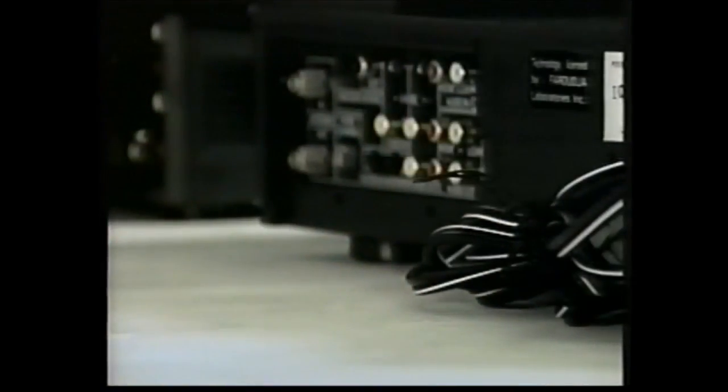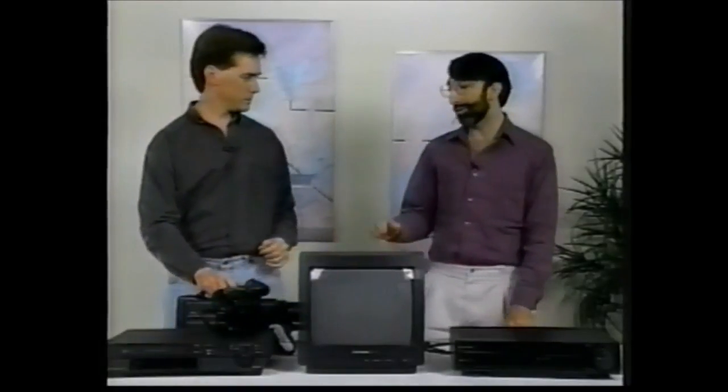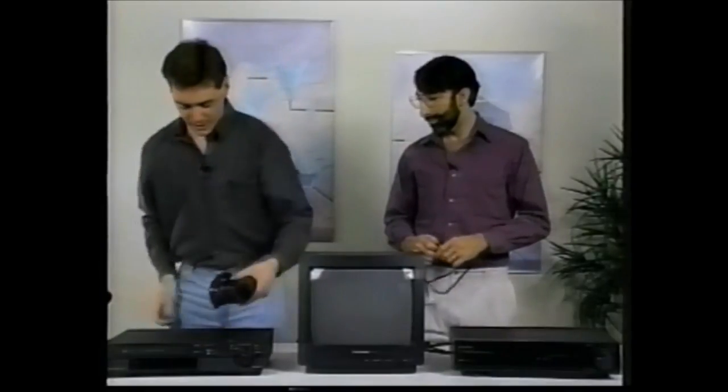Other camcorders, like this one, use a proprietary connector that you either have to have with you on the shoot or you bring it home. If this is lost or broken, you're out of luck, because this jack here has special connectors that you can't use with normal cables. And most companies don't agree together on any kind of standard there, so there's a few companies that work together and a few companies where it does not. Back to our more standard camcorder.